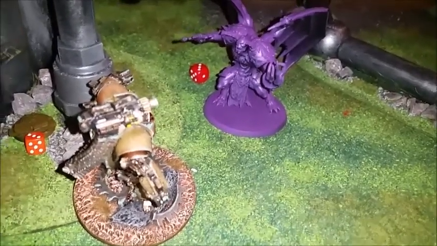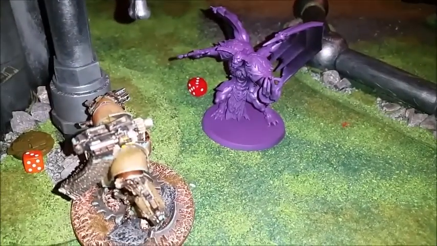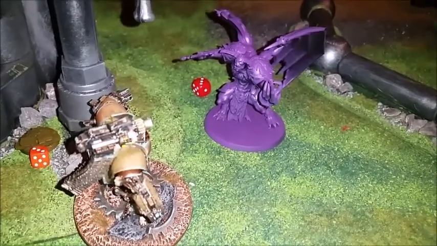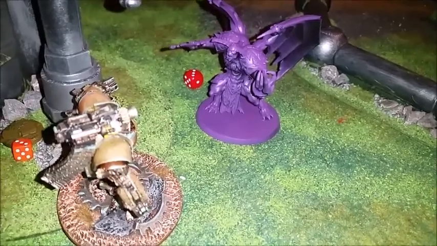At the minute he hasn't scored any points, but we'll see if he's going to do anything else. Otherwise it'll be Mechanicum turn 5. As it stands at the minute, the score is 12-10 to Mechanicum. So yeah, and we'll come back to you shortly.